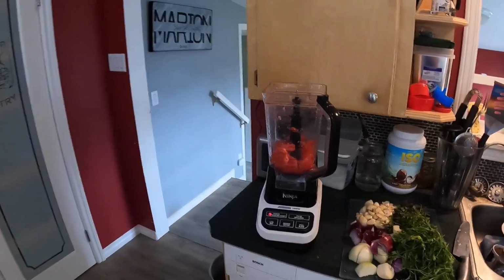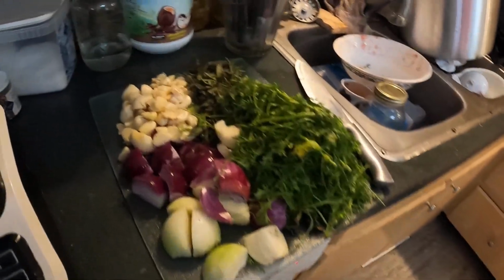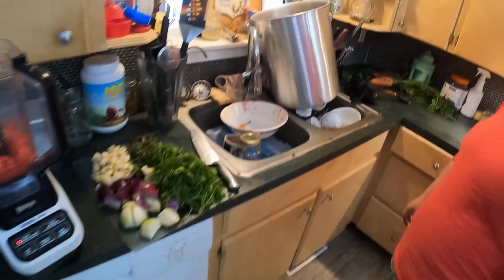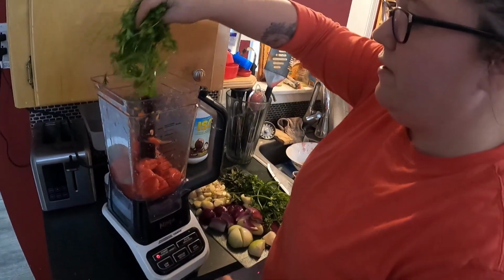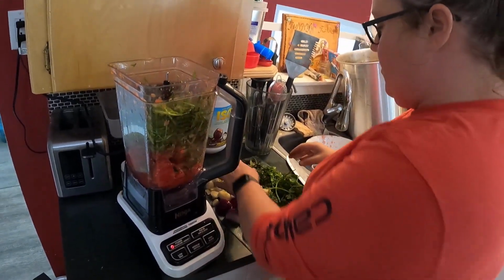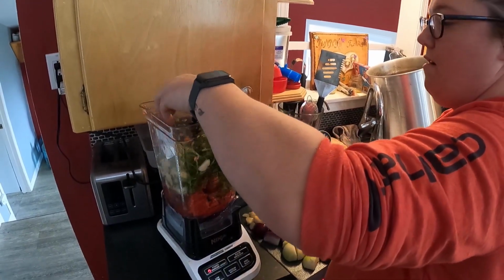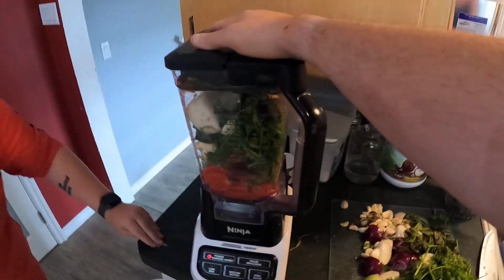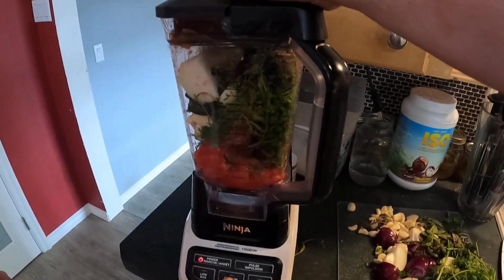So now, we got a little bit of tomato left in the blender. We're gonna add some onion, garlic, basil, and cilantro. You want all of it in there? Yeah, let's try to shove as much as you can so we can get it all blended down. Okay, let's give her a go here. Try medium. Ready? Yep.